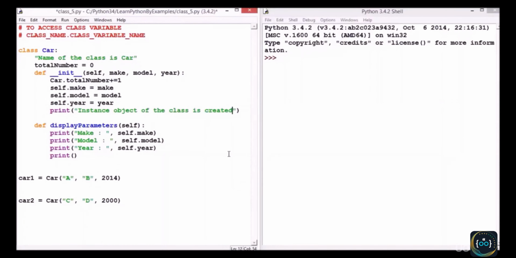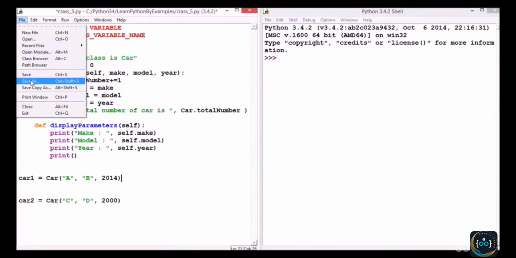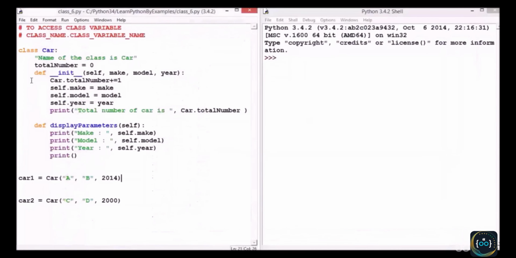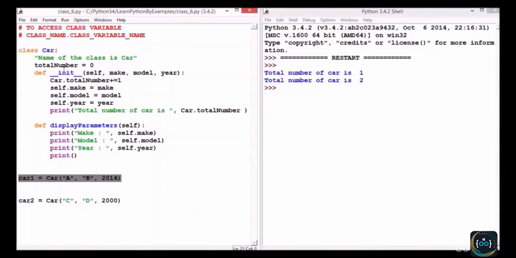Let's modify this part. Whenever an instance of this class is created, this number will be increased by 1, and the total number of cars will be displayed on the screen. When the first instance of the class is created, this number is increased by 1.